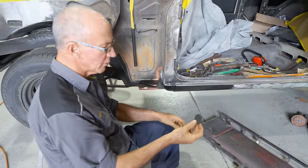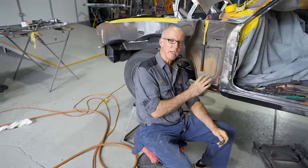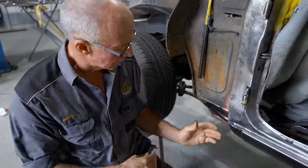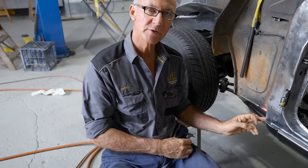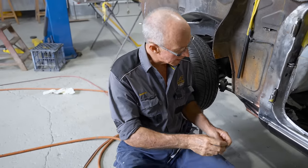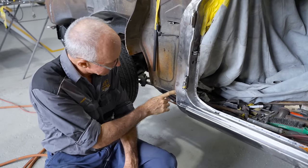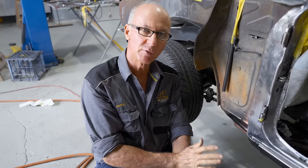But it's very important, especially if you're going to the degree that we have on this Torana, to get these things exactly right, because anyone that knows, they can look up through the bottom of that guard and they'll see that that is back to factory look. And even down to our little spot weld marks, we've put back in there around the edge of that and right along to give it that authentic look again once it's all painted.